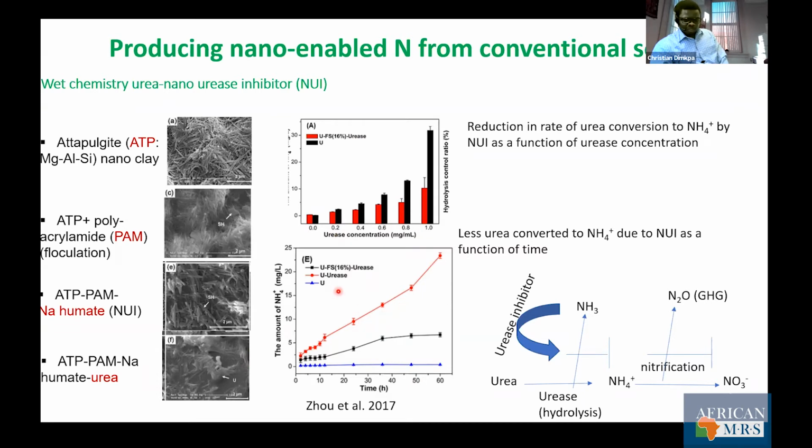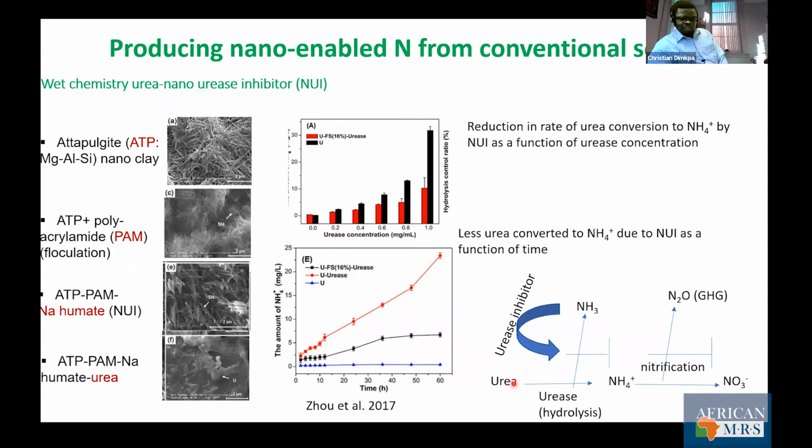The urea alone with no enzyme, of course, you expect that to be low. When you have the product, lower hydrolysis occurs, and when you have just the urease alone with urea, of course, you expect that to be high because the enzyme is degrading the urea into ammonia. So this is the mechanism here.